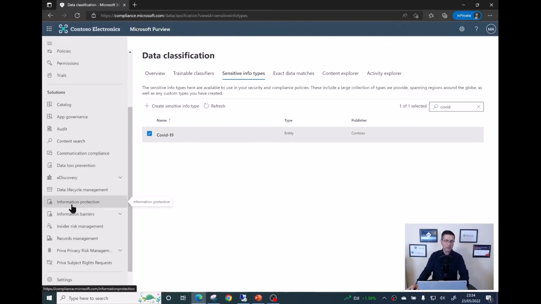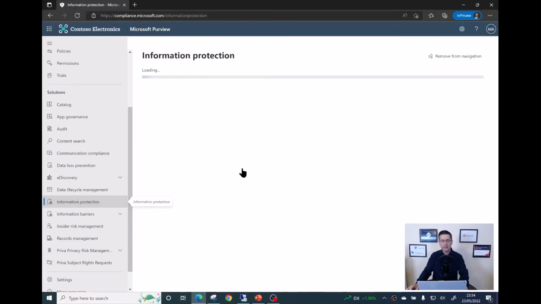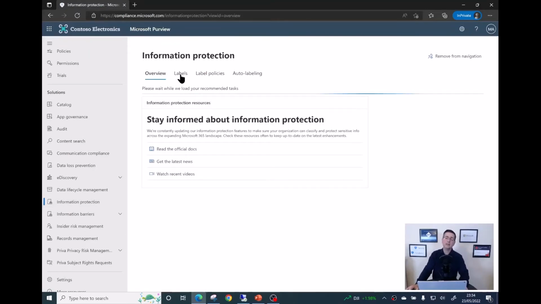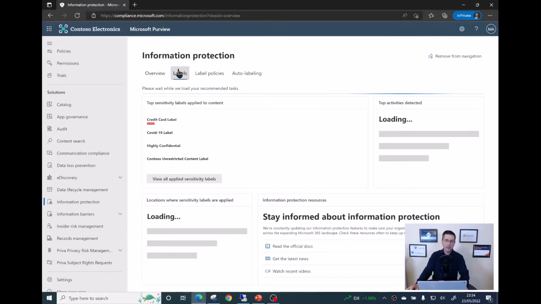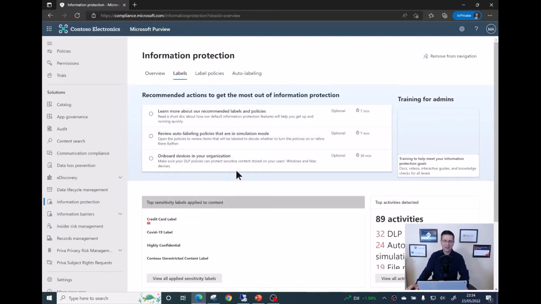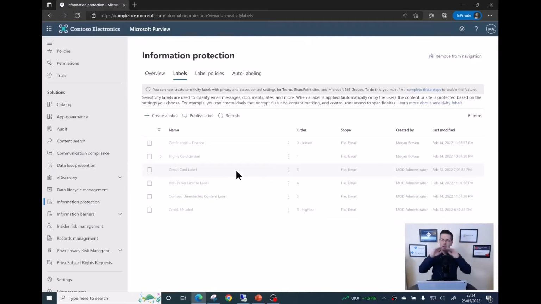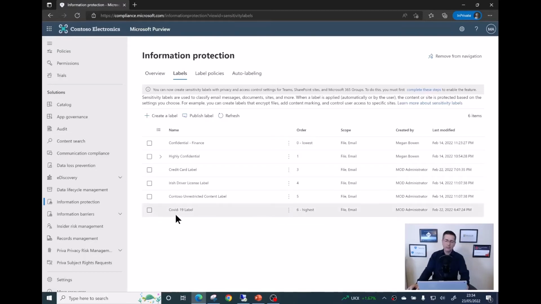And then the place to go is information protection. Okay, click in there. Again, here you create different labels based on different info types. If I click on labels, I already created some, to make sure that by the time I wanted to record this video, the information was all replicated and ready to go. I created a couple of labels called COVID-19 label, the credit card label, the Irish driver license, and a couple of things I want the system to identify automatically, or I want to give the user the possibility to do the manual label as well. I could again click on create a label and just fill out the wizard. Or let me show exactly what I did, just to reflect the end user experience I already showed you.